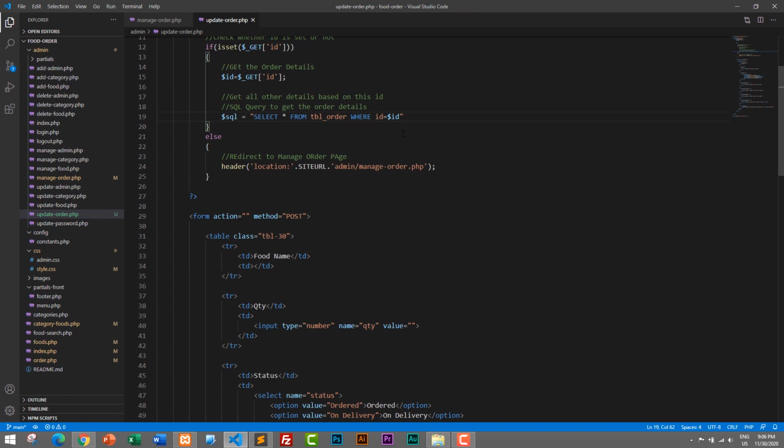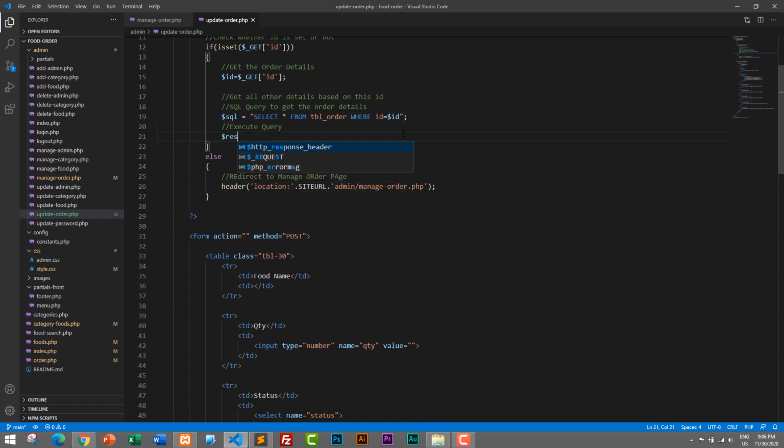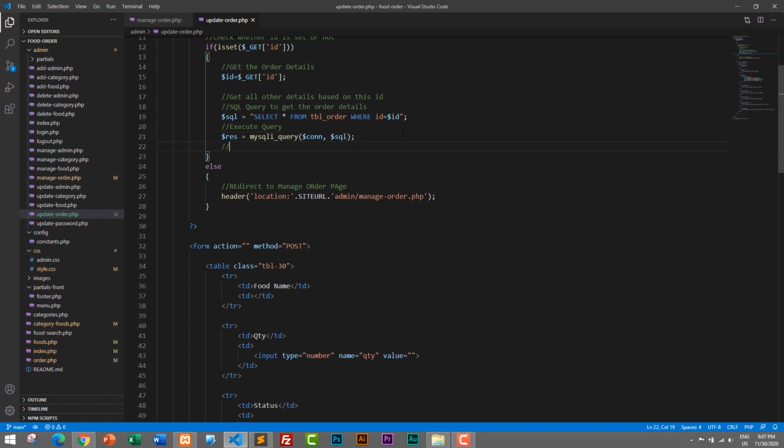That's it. And then we need to execute the query. So $res equals mysqli_query, and here we'll pass $con, and then we also pass $sql. That's it.